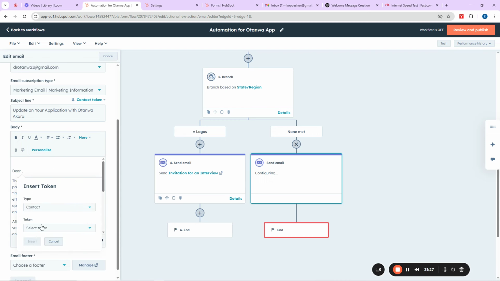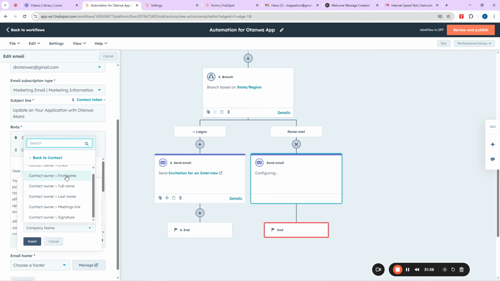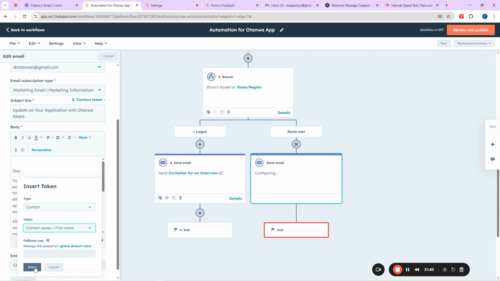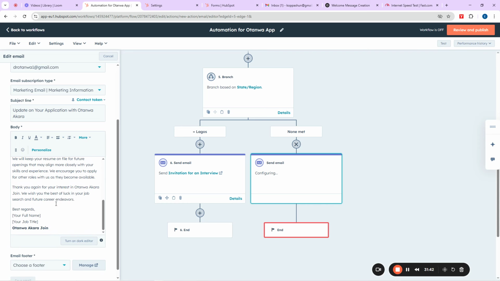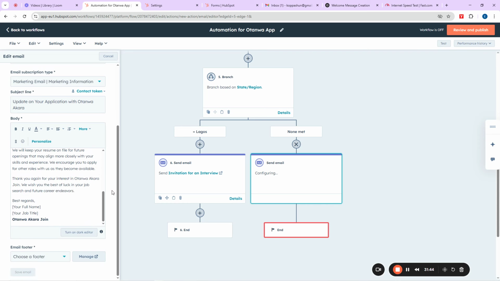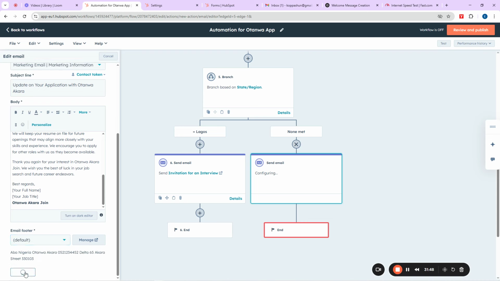So we don't want to start adding their names one by one, saying this person is Michael, the other person is Mbojikwe, this other person is Saliu. No, we don't want that here. So we just put their first name here and then do insert. So this is just the message here that will be sent to them. And then when we are done, come here to select default, and then click on save mail.